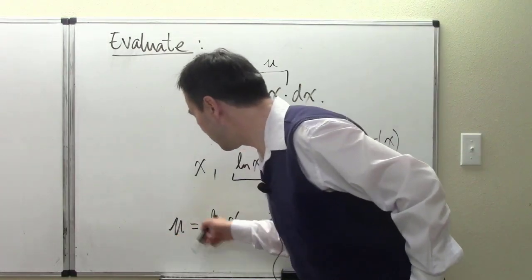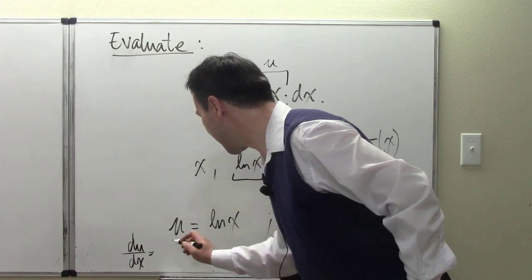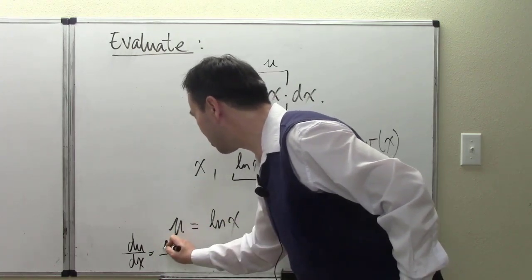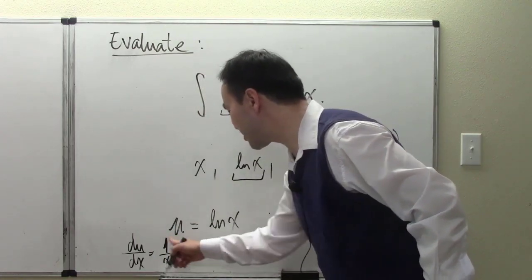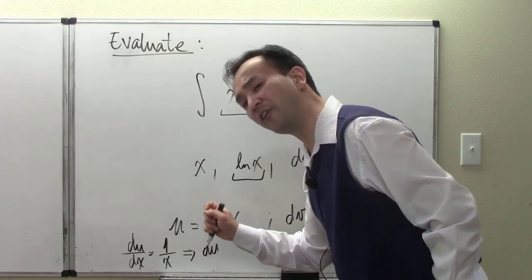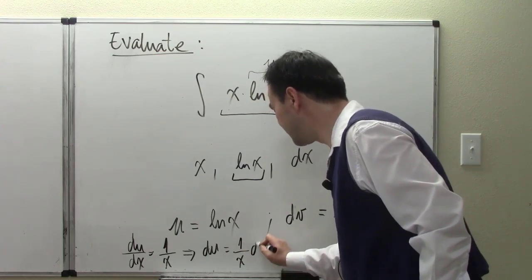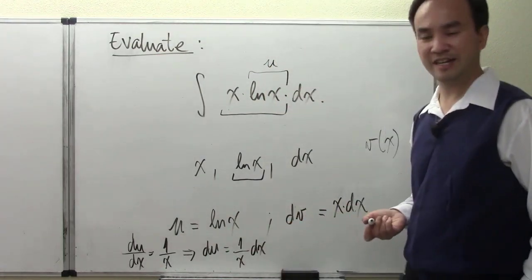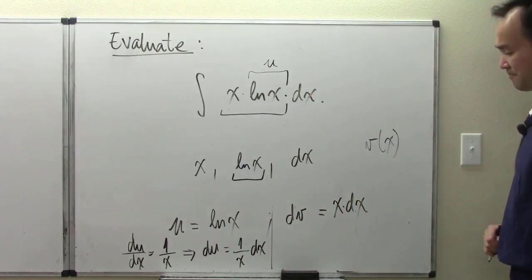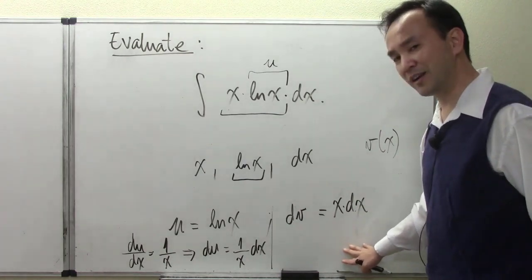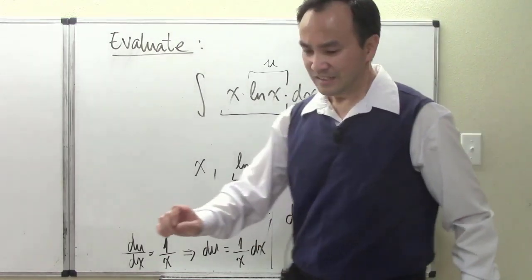So if u equals natural log of x, du dx started out as a derivative of the function u in terms of x. And yes, the derivative of natural log of x is 1 over x. And that leads to, as a next step, I can rearrange it as an equation that involves the differentials. So that now is 1 over x dx. So this is an equation of the differentials. Okay, and then let's hold on to that problem, and I will come back to this side of the board and fill in what's missing with this part right here.